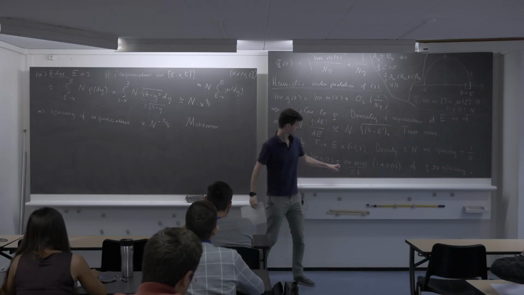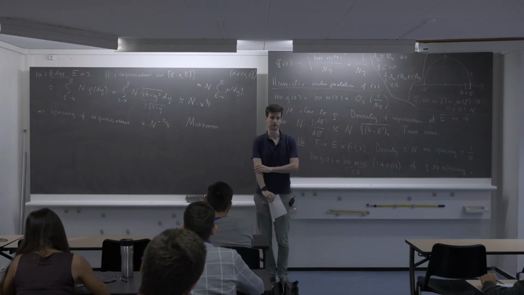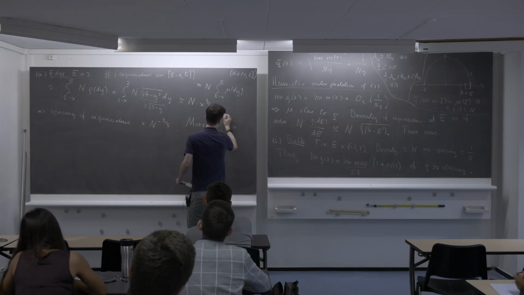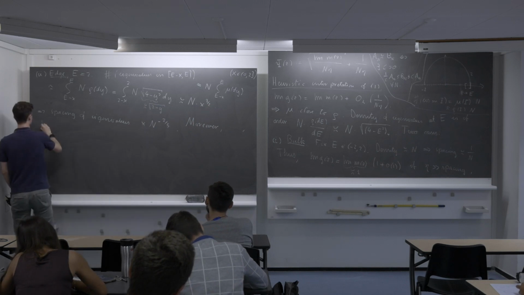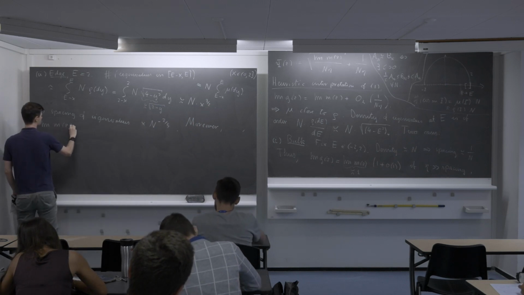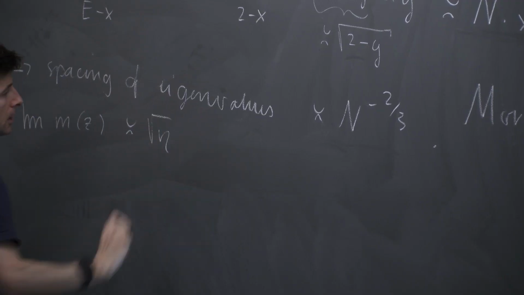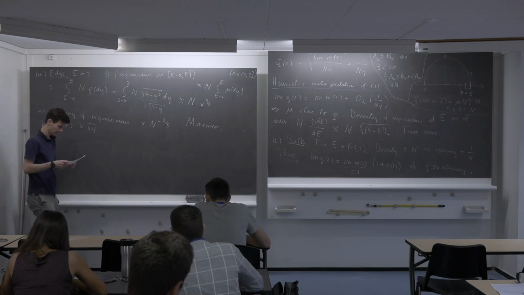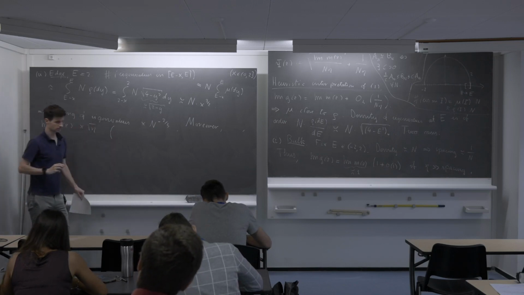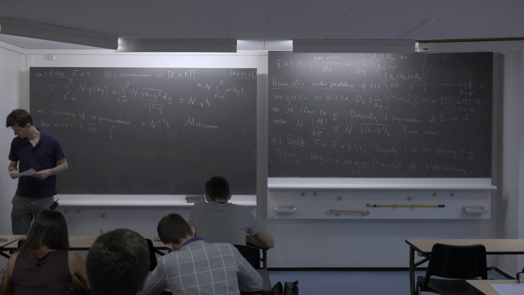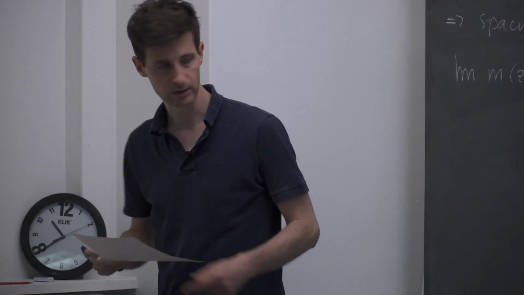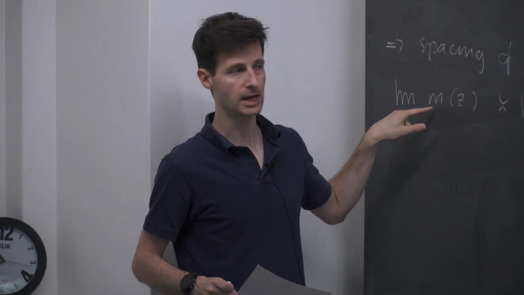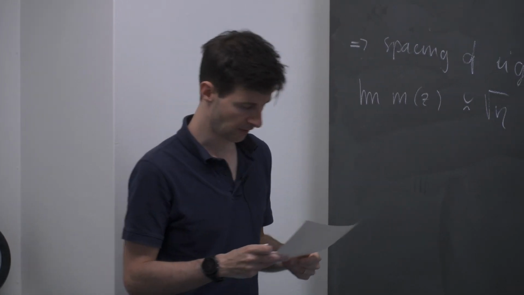So in order to prove this, we have to understand how the imaginary part of m of z behaves at the edge. I claim that the imaginary part of m of z behaves like square root of eta. So if you are at the edge, this thing behaves like square root of eta. And in fact, on the next problem set, or probably the one after, you will have an exercise which works out the behavior of this thing in generality, anywhere in the spectrum. Here at the edge, it's very easy.